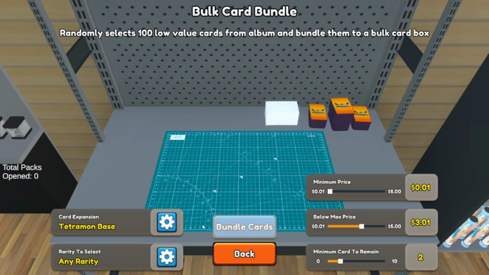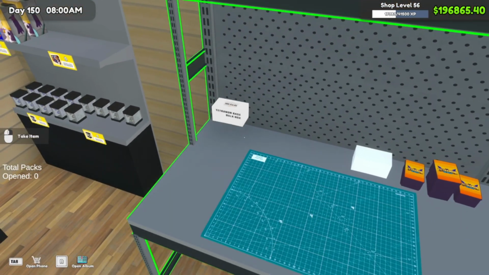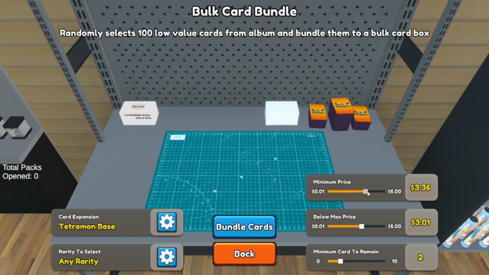So let me see if I just do this under these parameters, what'll happen. Okay, so that just gave us a regular white Tetramon bulk box. So let's see if we keep the minimum. Let's put the minimum at like $3.99 or something, and then we'll just do this, I guess. See what happens. Not enough cards to make a bundle.